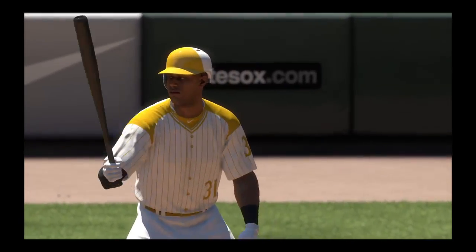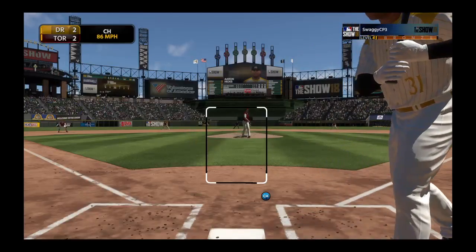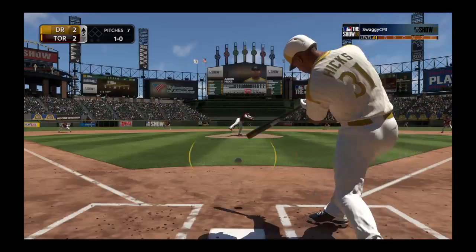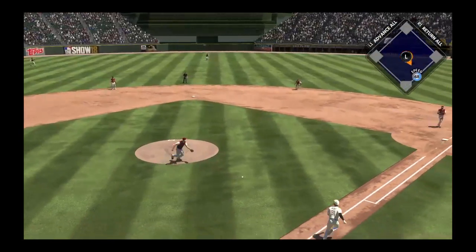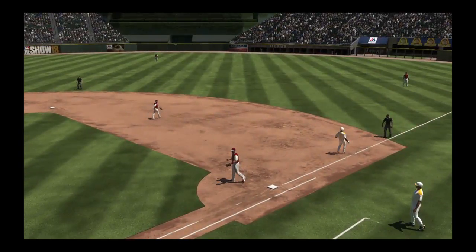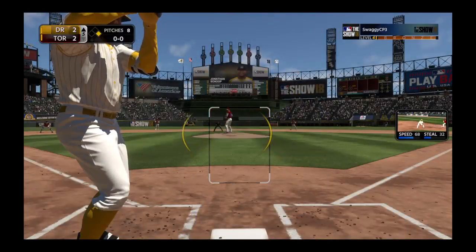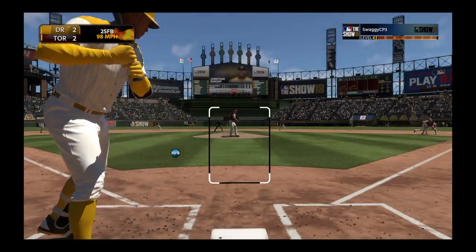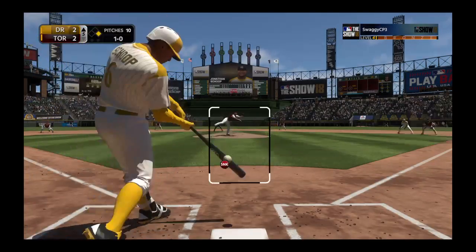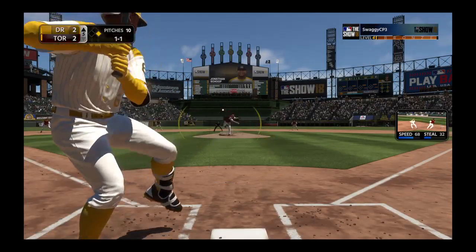Digging in to try it again, Aaron Hicks. 1 for 2 in the ball game thus far. And the first pitch of the inning here misses down and in for a ball. It's 1-0. Now the 1-0. And the throw will be too late as he can't recover in time. Digging in and looking for more, Jonathan Scope. 2 hits in 2 trips for him thus far. In tight here with the first pitch fastball. That's 1-0. 2-2 is our score. Leadoff man aboard at first here with nobody out.